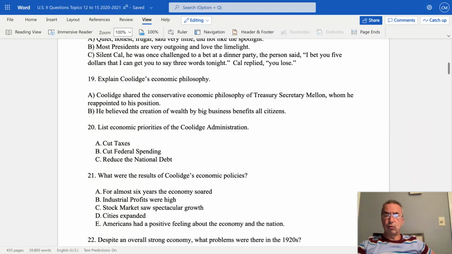So during the 6 years of Coolidge's presidency, he had one of the more successful economic periods of time in the history of our country. In fact, he's probably an underrated president, in the sense that we could not have done much better economically during his time in office. In fact, he could have run for re-election again in 1928. He chose not to do so.